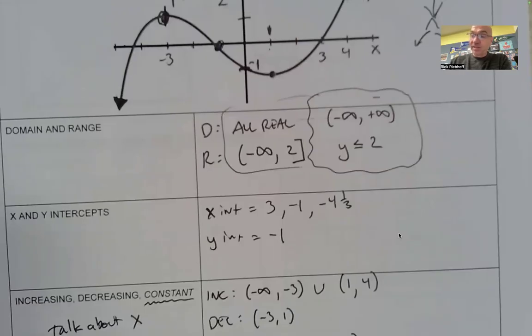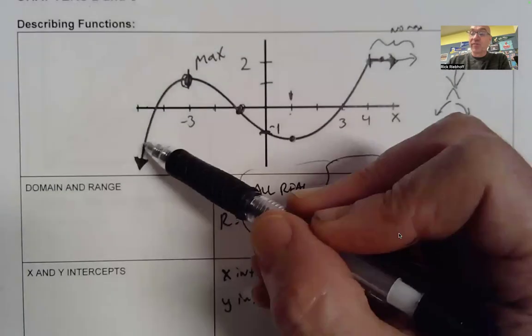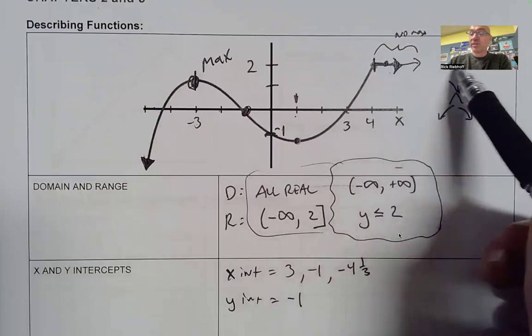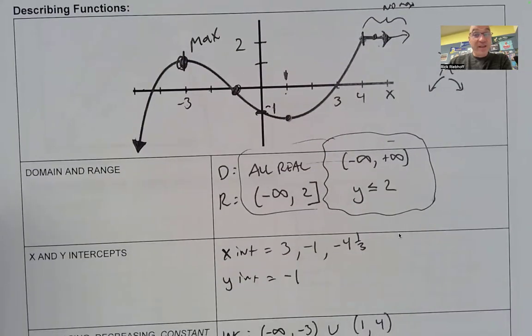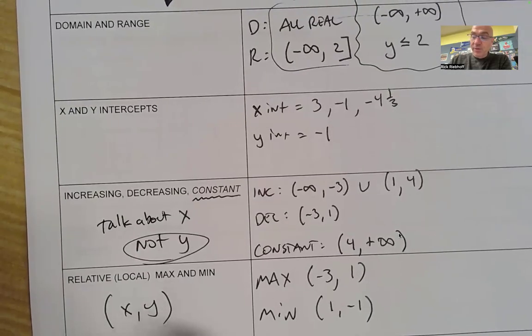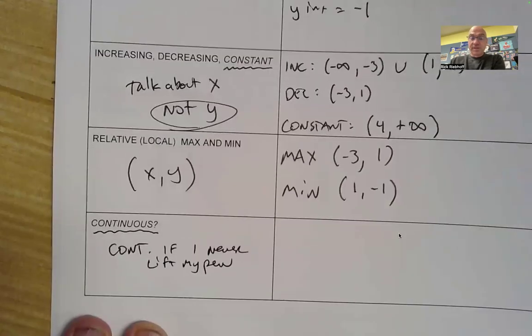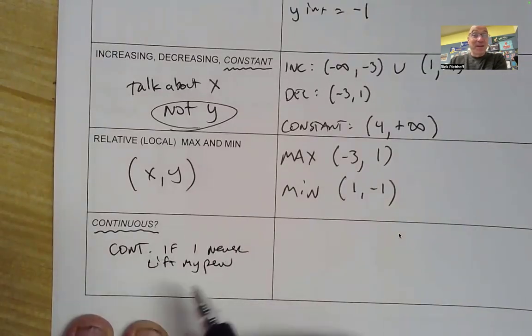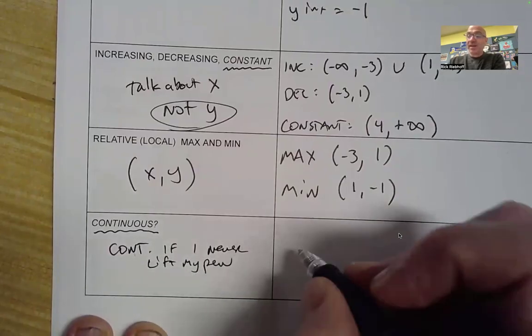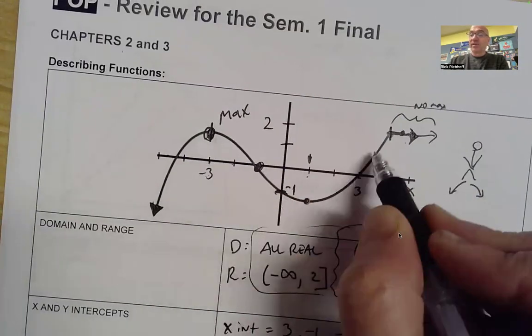Is it continuous? Continuous is if I start on the farthest left side, do I ever have to lift my pen to draw this? The answer is no, right? If I never lift my pen, it is continuous. Wow, you can't even read that. Thanks, Mr. Reboff, for bringing that up. Your writing is illegible. This says it's continuous if I never lift my pen. So yes, it is continuous because I can trace along it and never have to lift my pen up.